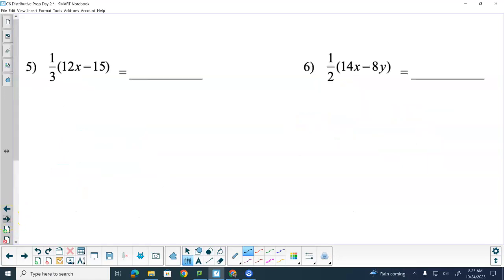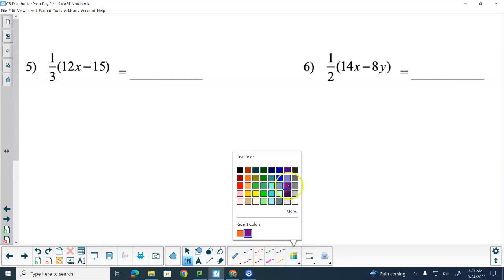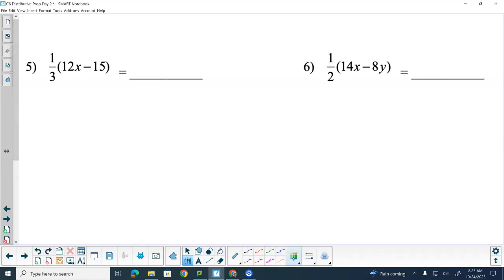Okay? So now we've got a fraction in front, right? Does anything change? No, nothing changes with how we do this, okay? We still take that first number, that outside number, and we multiply it into both. Now here on these, you're probably going to need to show more work, okay? So you would need to show what Mr. H is showing right now, where it actually is written out. So now it becomes like those warm-up problems that we did at the top of your page, okay?